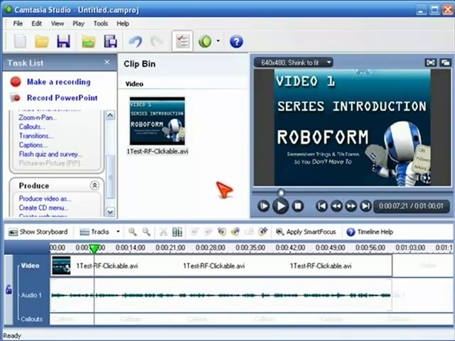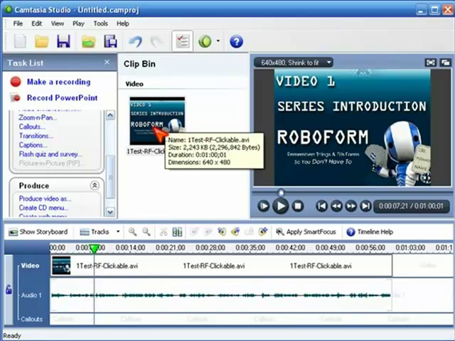Now, I'm using Camtasia Studio version 5, and in version 5 you only have the ability to use two formats of Flash. Now, I might want to explain myself here. By the way, this particular tool will only work in Flash. In other words, a clickable link on your video, if it's an AVI, won't work. MOV won't work. WMV won't work. Anything other than Flash, that being SWF, FLV, or MP4, it will not work.